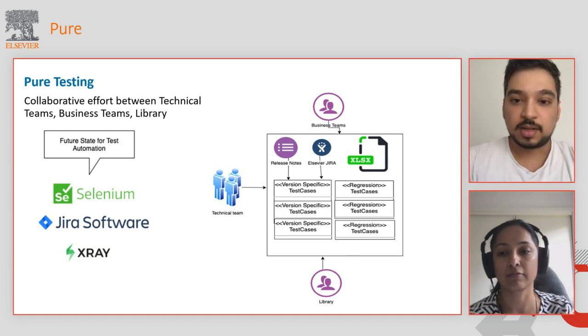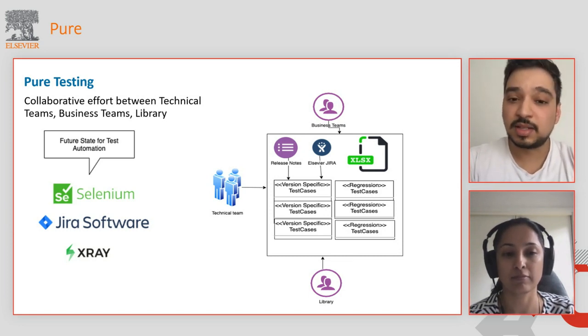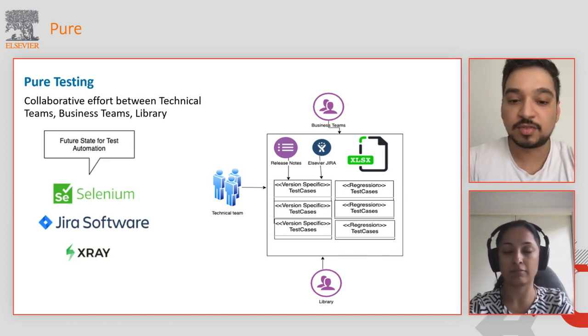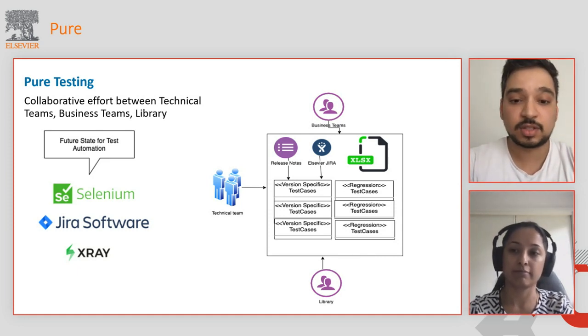We're also moving from Excel spreadsheets to something that's a bit more capable for managing our test cases. Our test cases now number well into the hundreds, so it gets very hard to manage. We're now moving to Jira, which if there are any IT teams involved here, they would have heard of, with another plugin called X-Ray that assists a lot with managing and specifically reusing a lot of these test cases. So we're hoping this will help us improve and speed up the testing cycles and the upgrade cycles for us in the future.